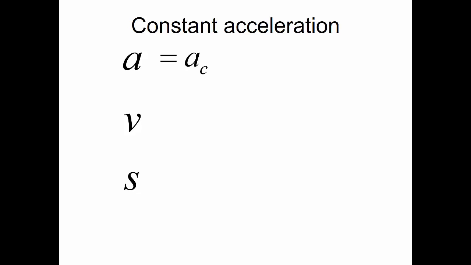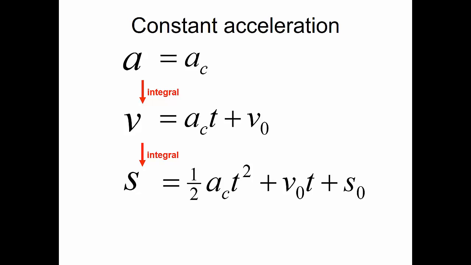If the acceleration is constant, and then I integrate that, I get that the velocity is equal to the constant acceleration times the time plus my initial condition, which would be my initial velocity. If I integrate that again to find the position, then I would get 1/2 times the constant acceleration times the time squared plus the initial velocity times the time plus the initial position gives me the final position. These equations make it simple to solve problems that tell us that there is a constant acceleration or when the acceleration is equal to 0.